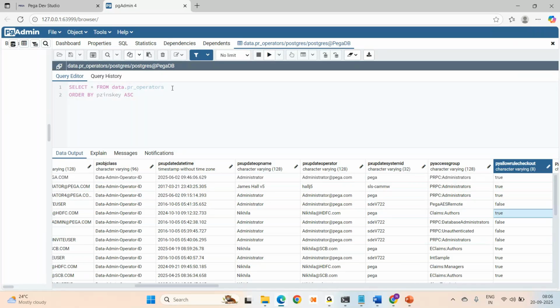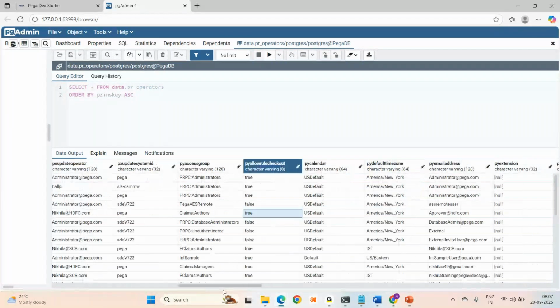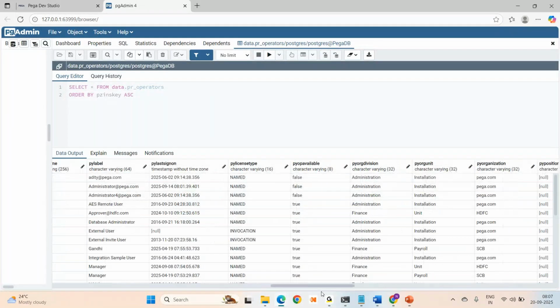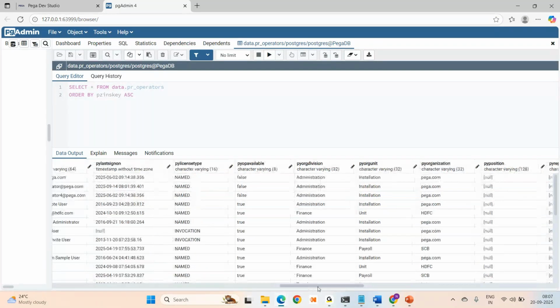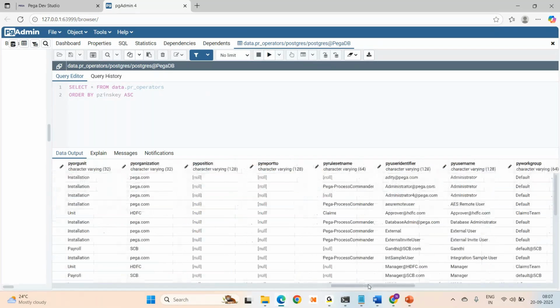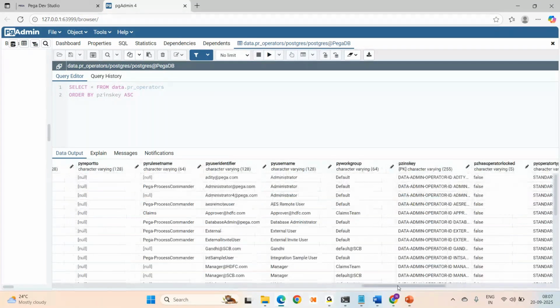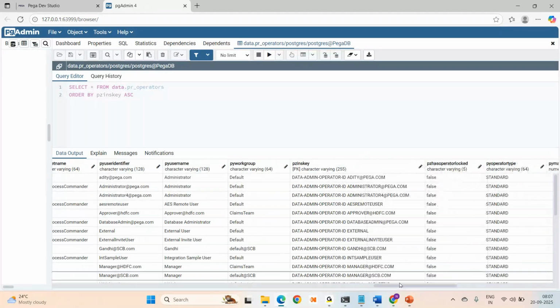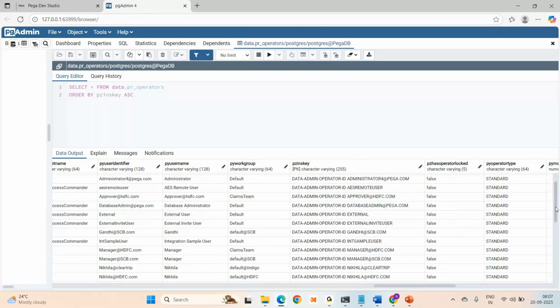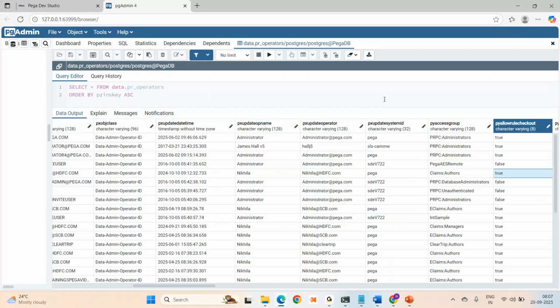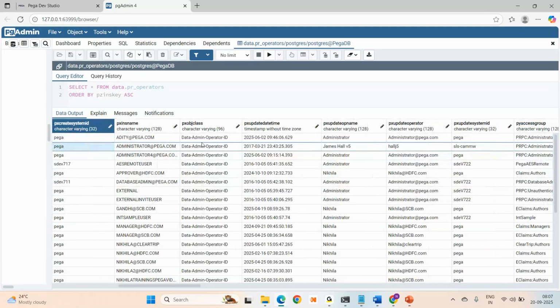So in that case, is there any extension of the blob? What do you mean by extension of blob? I didn't get you. Where can I see the blob? If you want to see the data in the blob, through Pega we have some functions through which we see the data, which you'll be learning later. From the DB level, you can't see. From Pega, we have functions to pull the data and see the data. It's not a rule. The data is hidden. We have some functions to expose and look at the data. You will be learning that. Okay, thanks. Where is that primary key? I just pulled that primary key column. It went somewhere.